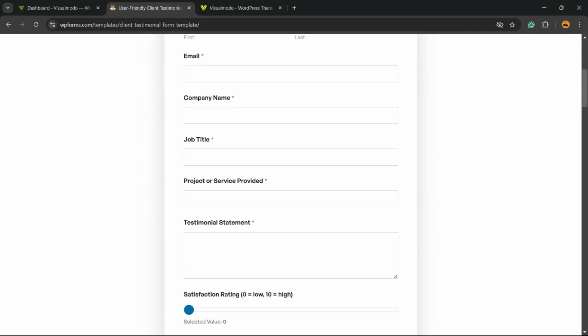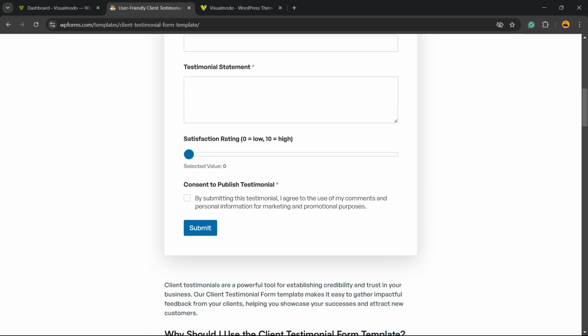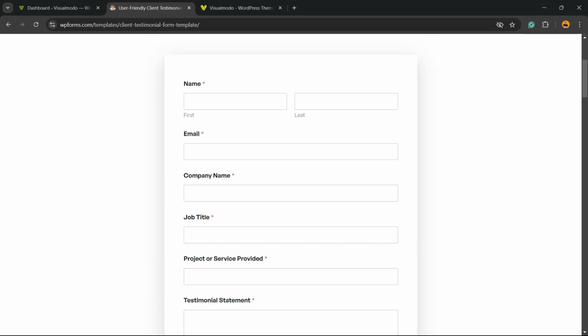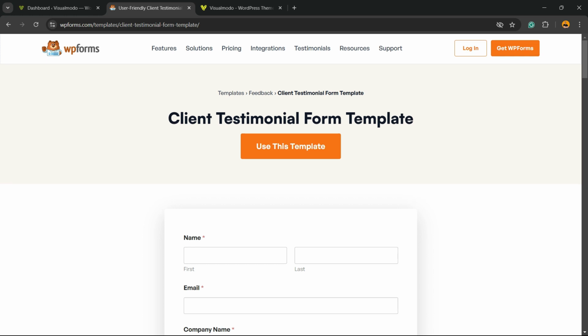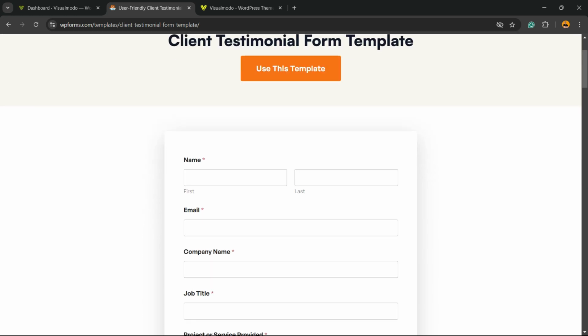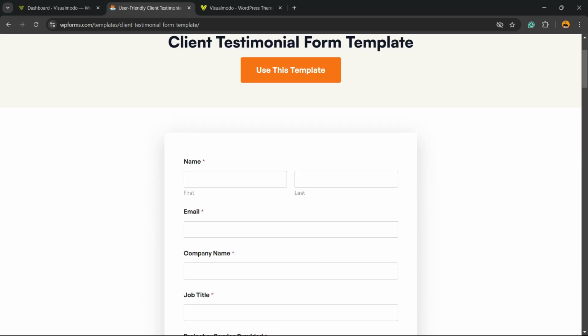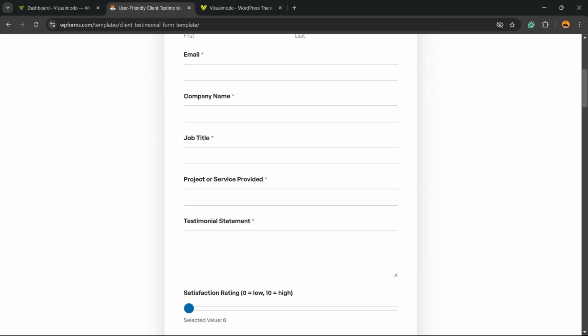We're going to learn how to create a client testimonials form just like this one in your WordPress website for free, in order to collect testimonials to apply into pages, to get some social proof, some client proof, and know what your clients think about your services or product, in a simple, fast, effective and free method.